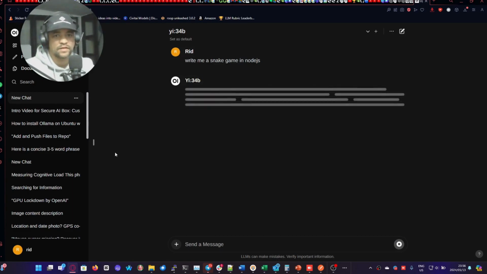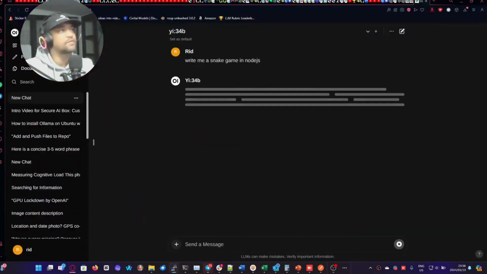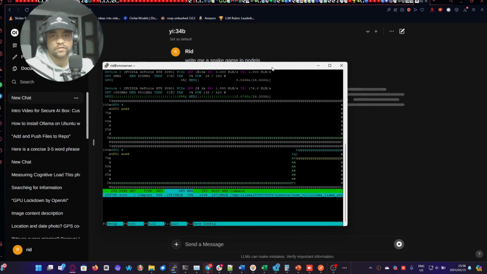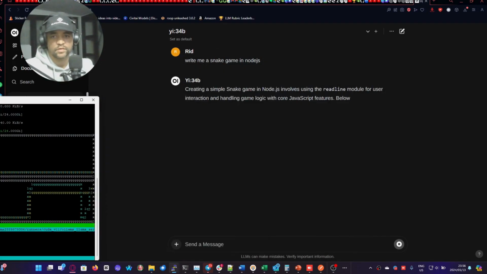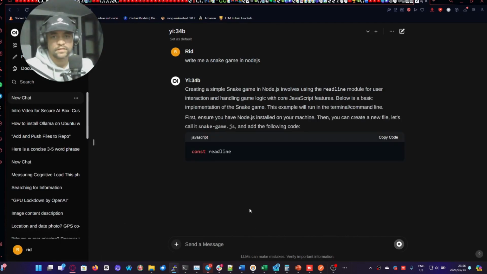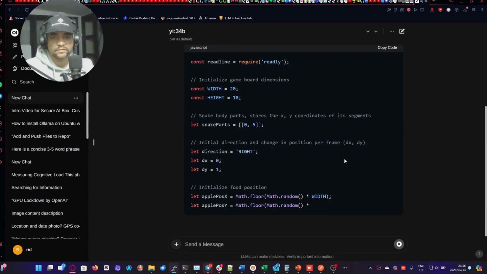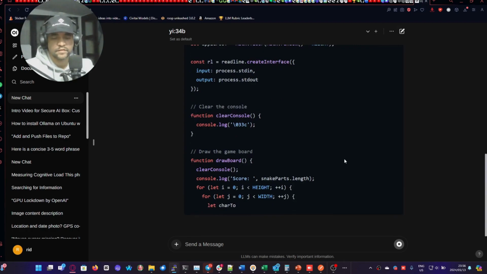So right now I'm running it on one of my servers. Let me see how long she takes to spin up. I'm going to bring that over here. Oh, guess what? It's only running on one GPU. And there we go, she spun up already. Let's see if this works.